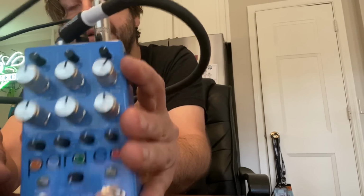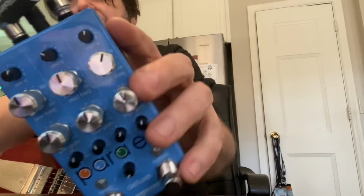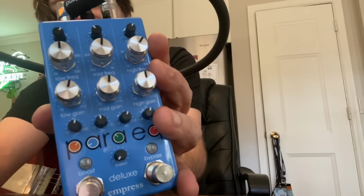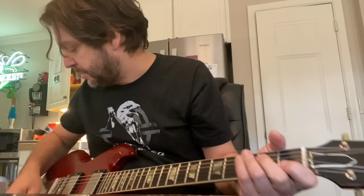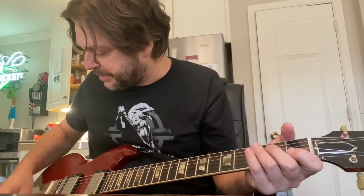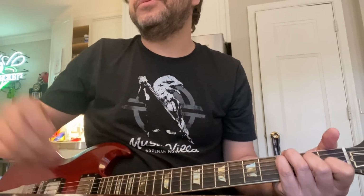I have a hard time getting a camera angle to show you what I'm doing, but I'm just going to turn it on. As soon as you turn the thing on, even when you just set it flat, you already have something. It already sounds better. Here's the guitar, here's the neck pickup, with nothing. I'm just going to turn the EQ on. Okay. Add a little bit of mid-range.